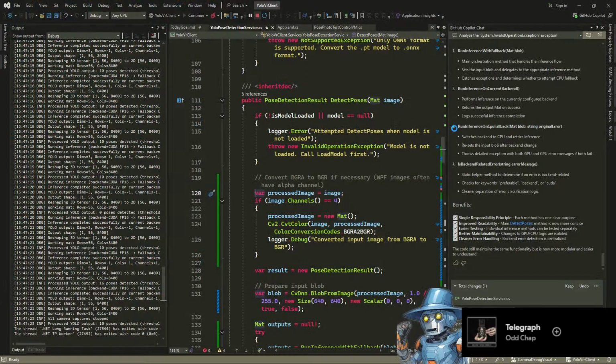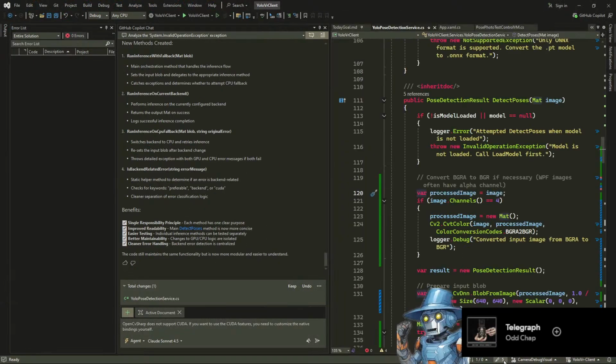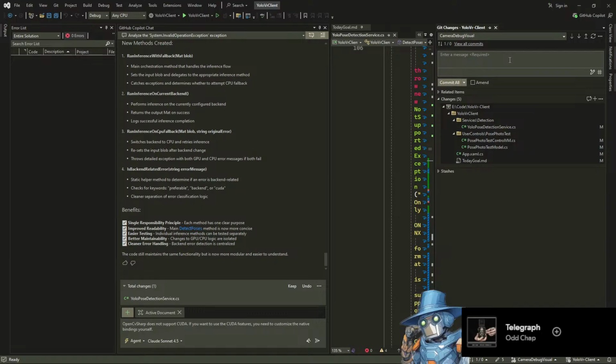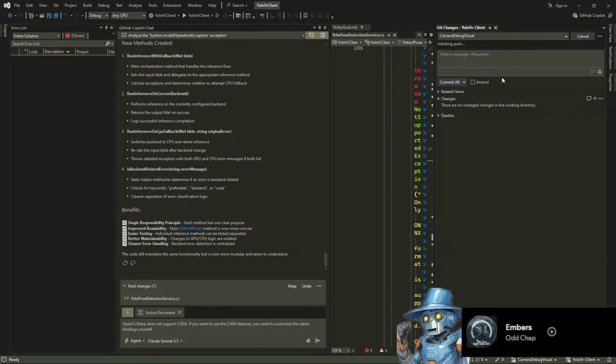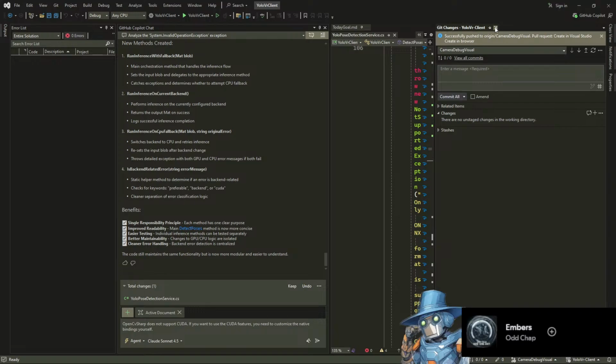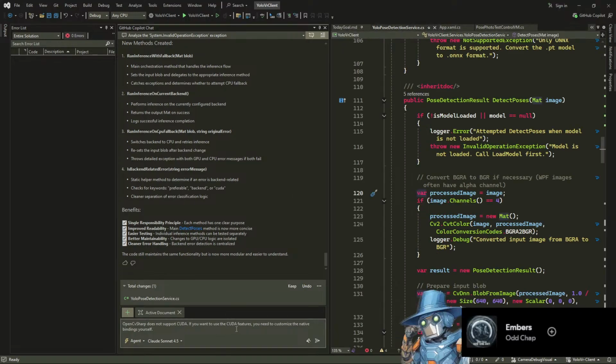So we stop debugging, make commits. Yay, let's go. CPU only. Commit and push, because, you know, backups.